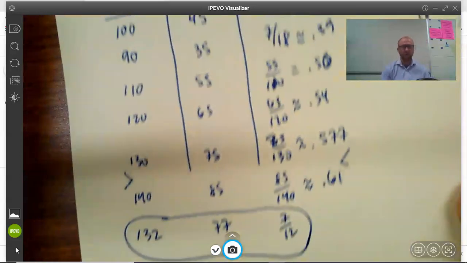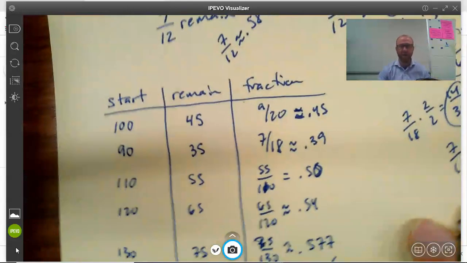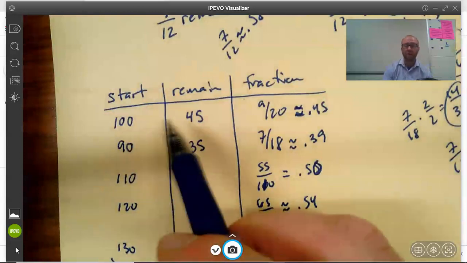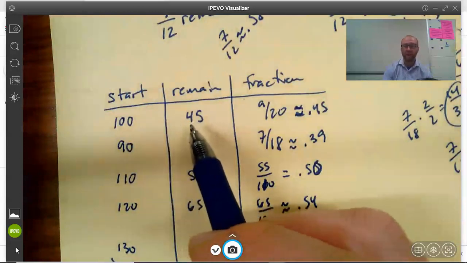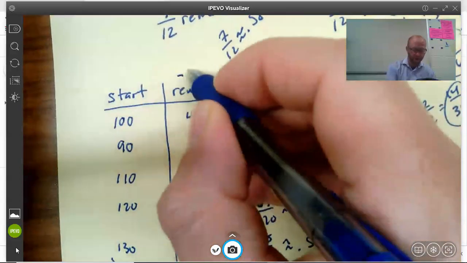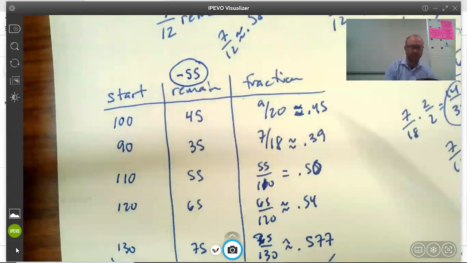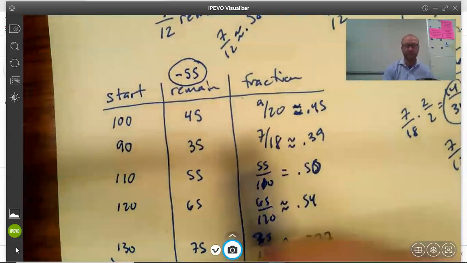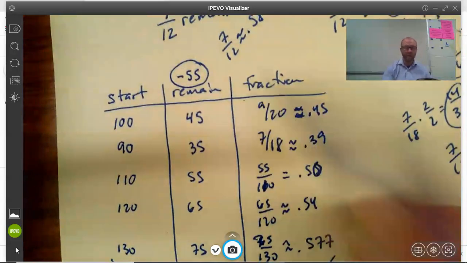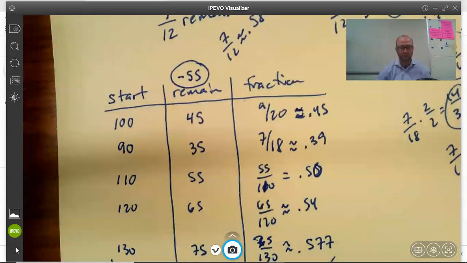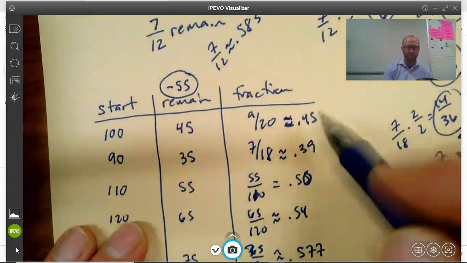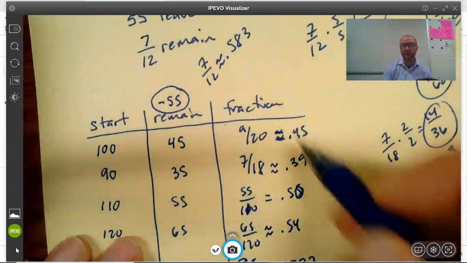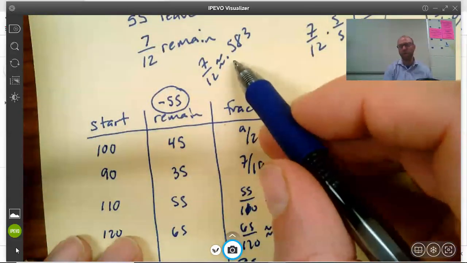All right, so just to go back over our process here, despite some mathematical errors along the way, we just guessed that there were 100 people to start with. We calculated how many people were remaining, and then we were saying, okay, if we take away the 55, minus 55, what remains? And then we calculated what fraction that is of the original, and we were shooting for 7/12. So dealing with all these fractions is a little complicated, so we can get approximate decimals. We say, okay, we started out with 0.45, and then went down to 0.39, and that was the wrong direction because 7/12 is about 0.58.